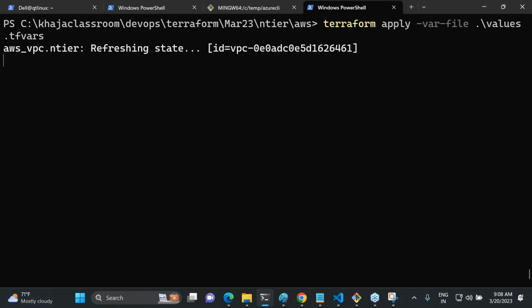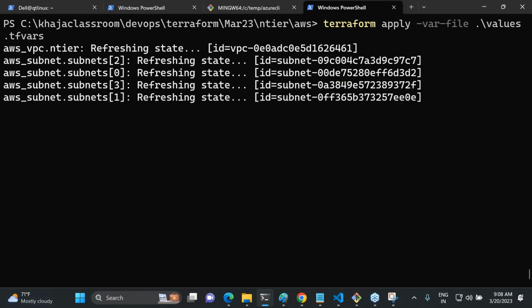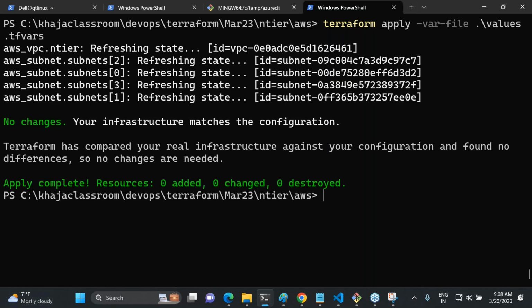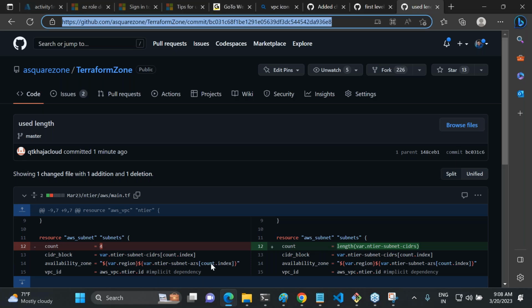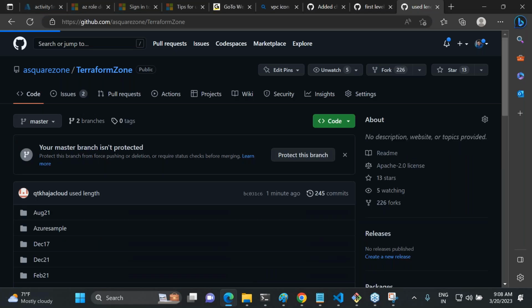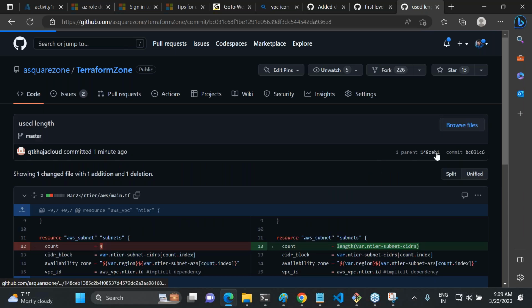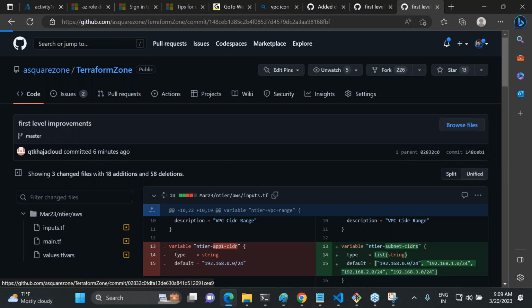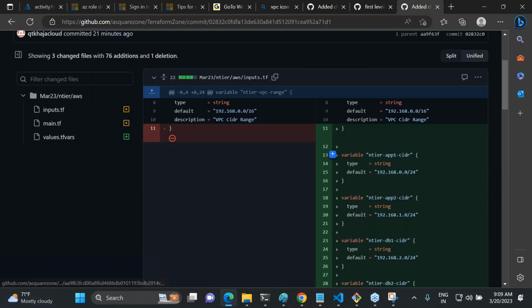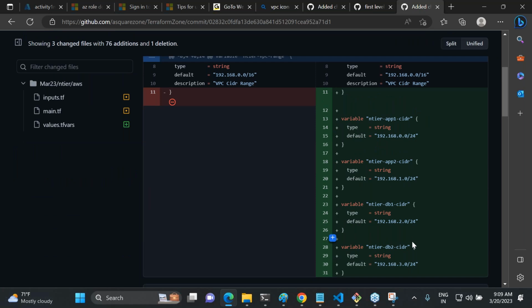Now if I can create 4 subnets, can't I create 4 virtual machines, once I know how to write a resource? Sounds interesting. For the people for whom loops are a little bit confusing, that's the reason I've given change sets. If you look into today's classroom stuff, initially we created 4 subnets by giving 4 values.